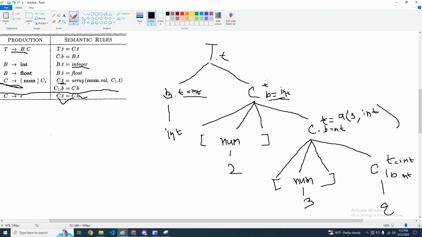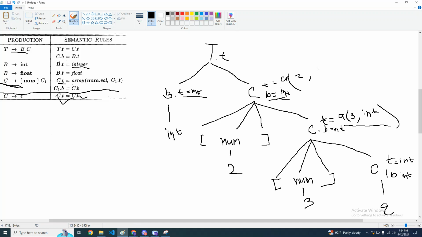Again, we're going to use this rule to write it here. What is the value? The value is array. I'm not writing the full thing. What is the num dot value? Num dot value is 2. So array of 2 comma, what is the type of C? The type of C is basically this whole thing.